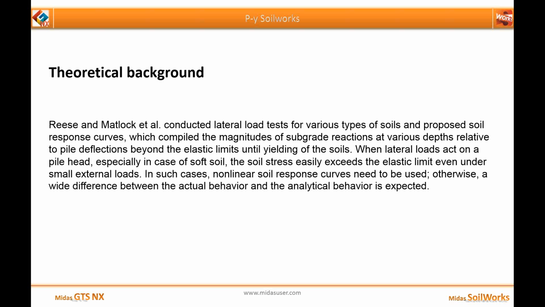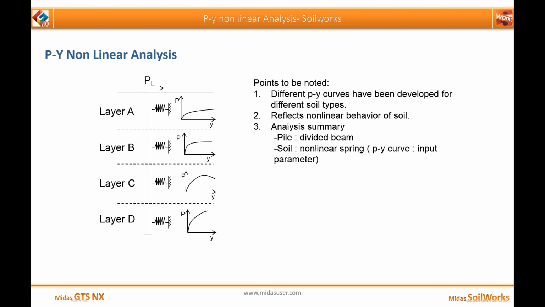In such a case, the nonlinear soil response curves need to be used. Otherwise, a wide difference between the actual behavior and the analytical behavior is expected. So as a result, the PY nonlinear analysis came into the picture. Different PY curves have been developed for different soil types. For example, you have the American Petroleum Institute sand model, and the Sand Reese model. So different types of PY curves have been generated for different types of soil.